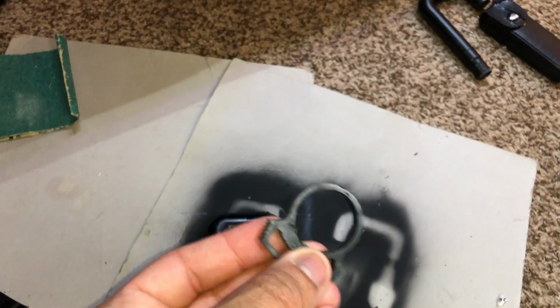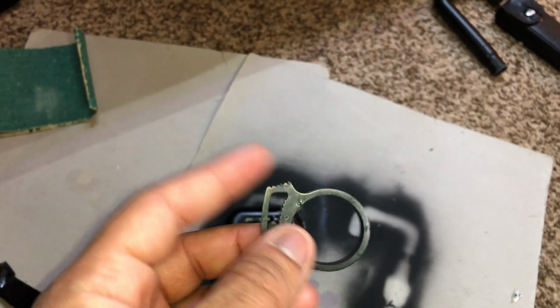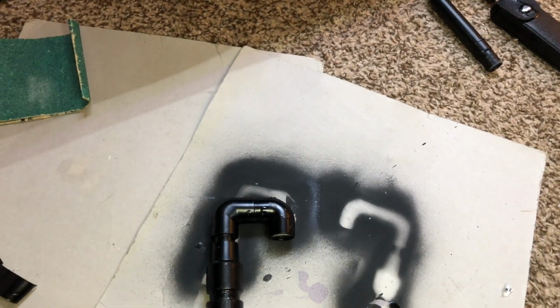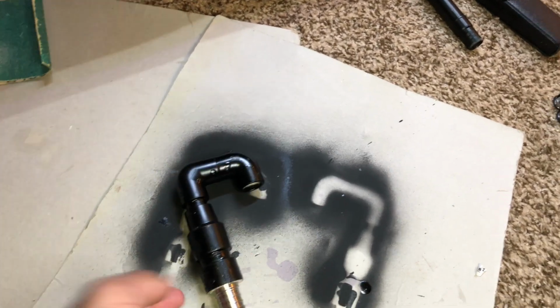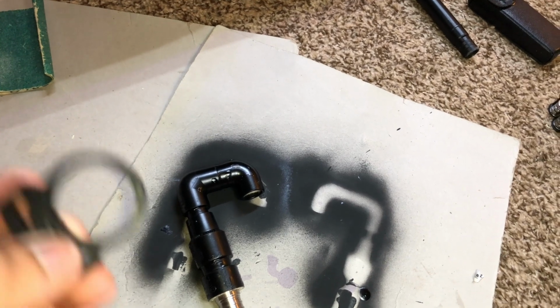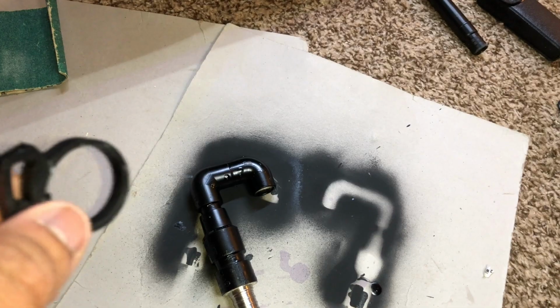And I'm going to use the original clamp that came with the canister filter for the purpose of holding the hose onto the fittings. It has a strong enough hold, and it's not going to be under very much pressure, if any, on this. So I'm not concerned with that, so it should work perfectly. I'll go ahead and get that installed, and hopefully the next thing you see after that will be the tank filled with water and the waterfall running.